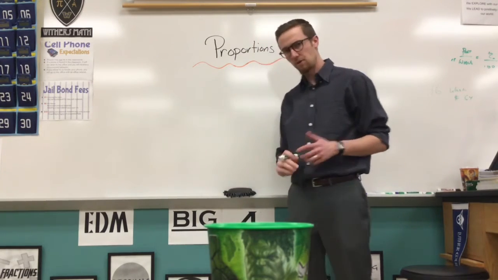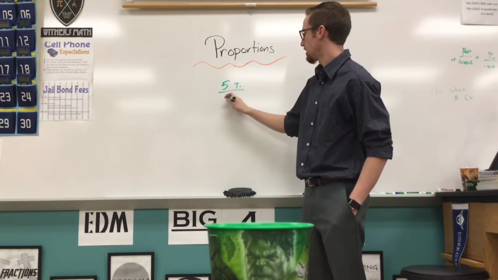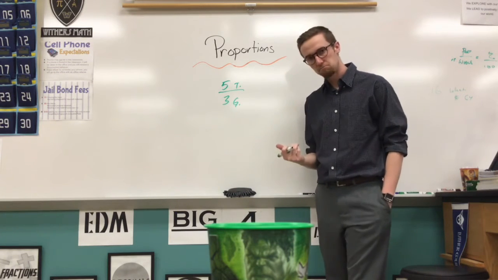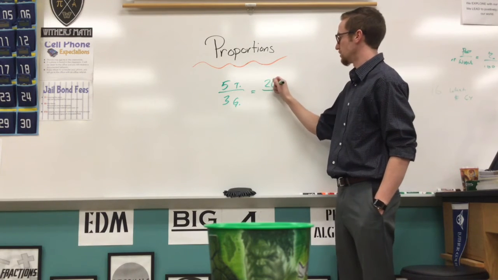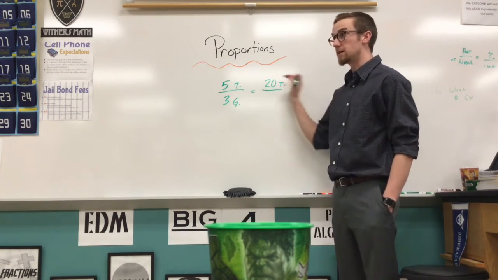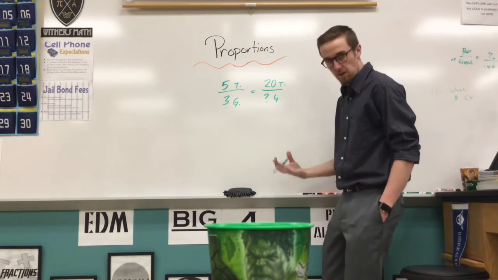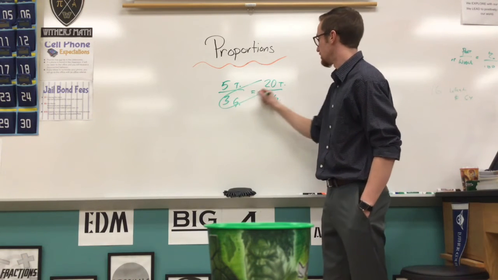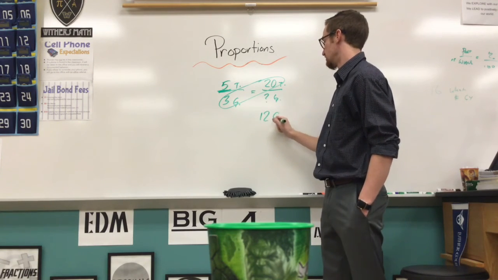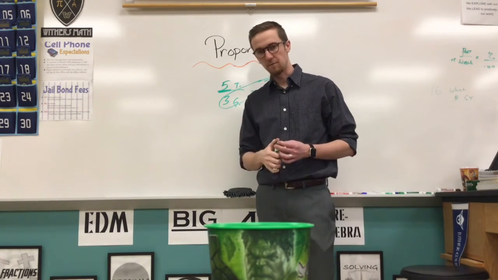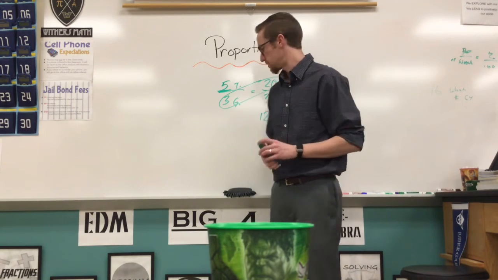Now, remembering that we have to always set things up with the same things in the same places, just realize that even if you set this up totally different than I did, and maybe you said 5 total students and 3 girls, and had that on top, that's totally fine. When we set up our second fraction then, 20 total students would need to go on the top because total is on top, and girls that we're looking for on the bottom, same thing's gonna end up happening. 20 times the 3, and I'm gonna end up dividing by the 5. I'm still gonna get 12 girls as my answer. So no matter how you choose to set up your equations, doesn't really matter as long as we keep the same things in the same places.